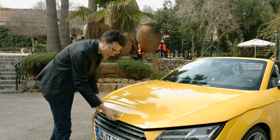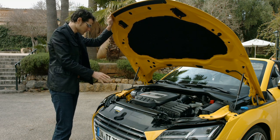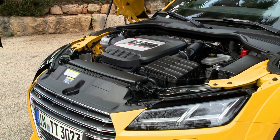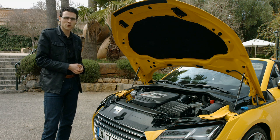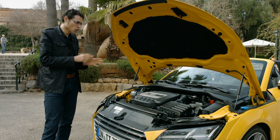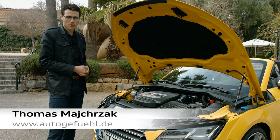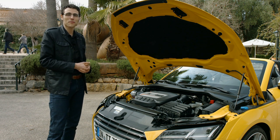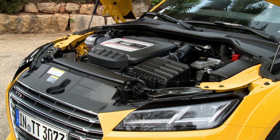Before we get to our driving impressions, let's look beneath the hood. For such a special car, we also got hydraulic dampers, and the whole engine room is quite clean as we're used to from Audi. This is the top TFSI turbo petrol engine in the TTS — 310 horsepower. All available engines are 4-cylinder with 2 liters of capacity. The normal TT Roadster comes with 230 horsepower from the same basic engine, and there's also a TDI available — a 2-liter diesel with 184 horsepower, which I can also recommend. Of course, here in the Roadster it's also about the sound, so the petrol engine might make more sense as you also get the exciting sound experience while driving.